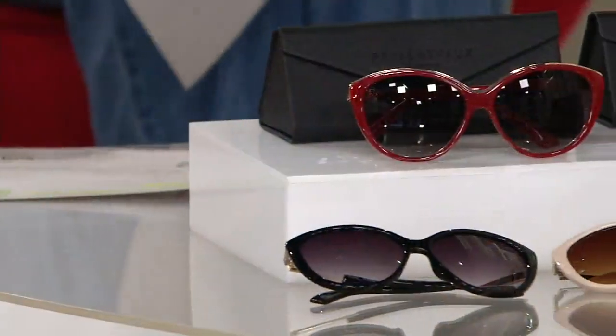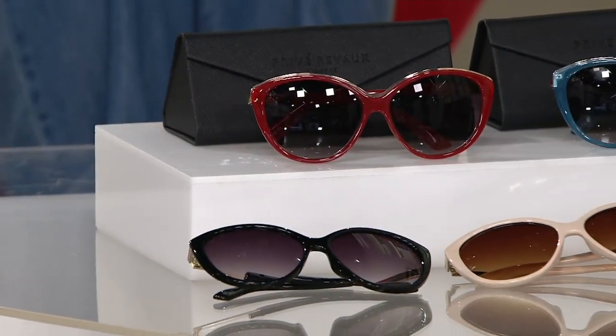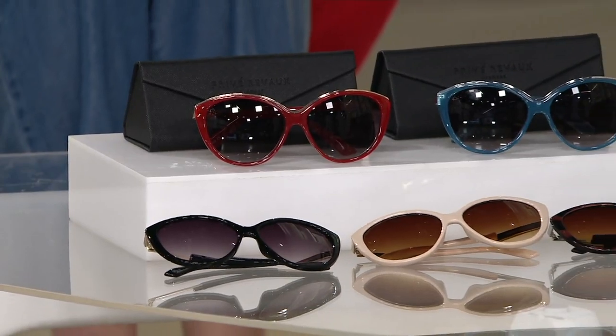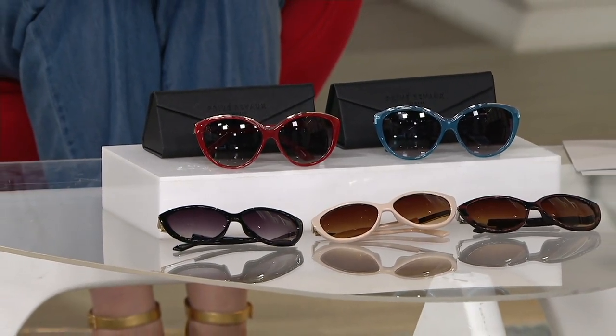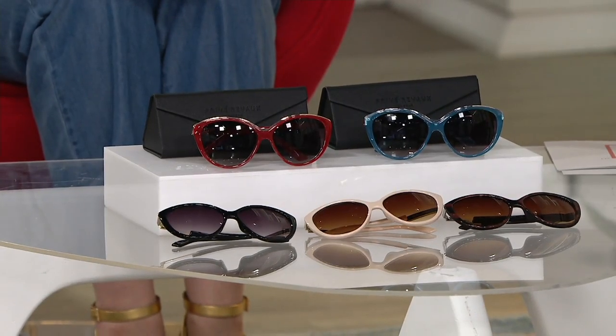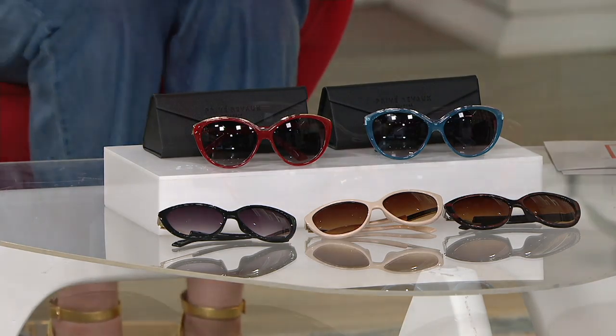The twist here is — I was so excited when I met these sunglasses. I think of my fashion as my friends, it's true. When I met these sunglasses, I was so excited because not only are they kind of my signature go-to cat eye shape, but they actually have the option of having a reader lens in them of all different strengths.